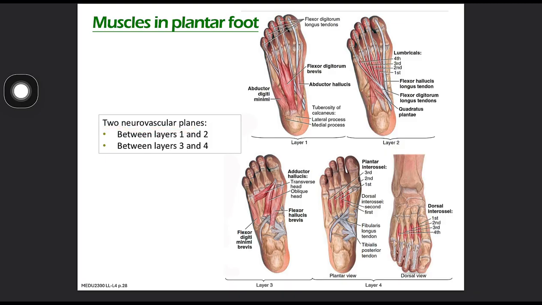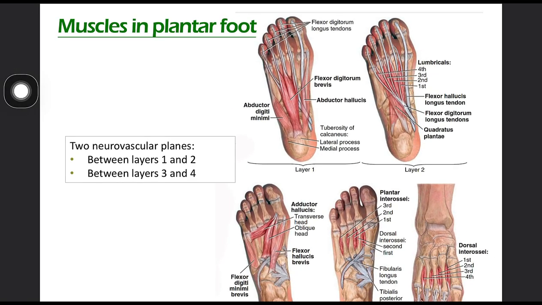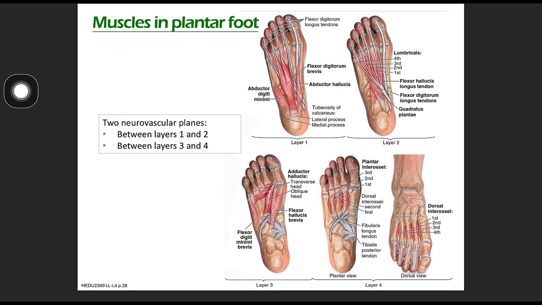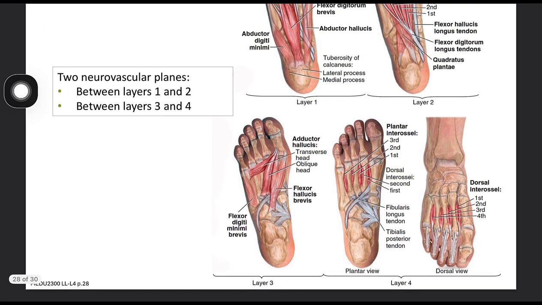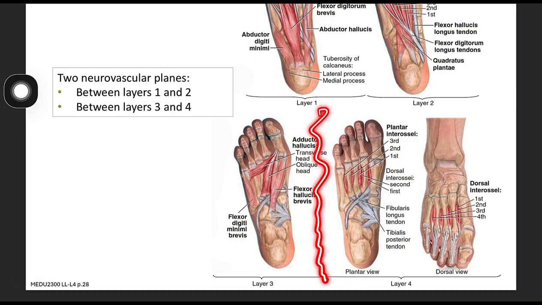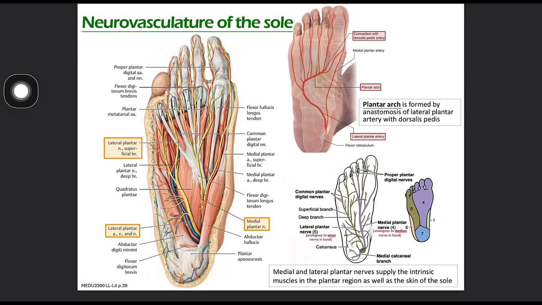That there are two vascular planes. Okay, so if you remove the skin and then remove the plantar aponeurosis, you will see these as the first layer of muscles. Right? We have the second layer of muscles, and third and the fourth. So what you need to know is in between these two layers, we can see a neurovascular bundle. That's all. And then in between layer 3 and layer 4, we have another neurovascular bundle. That's all. Good. Unless you want to get a ticket to play and earn money in a circus. Use your foot to hold the chopstick, I don't know, to draw.